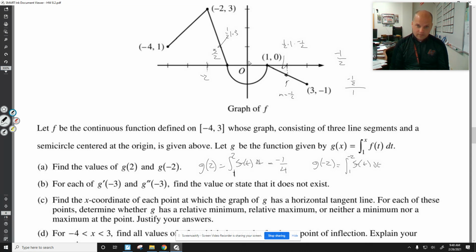Okay, we have a little semicircle. We have to remember the area of a circle formula. Area of a circle is pi r squared. The radius is 1. Since this is below the x-axis, we will say this is minus pi. But again, I'm going from right to left. So even though I said the area is negative pi, I'm going to say it's positive pi because I'm going backwards, right? It's like g is increasing from negative 2 to 1. It's going up 3/2. If you want to go backwards, go down 3/2.